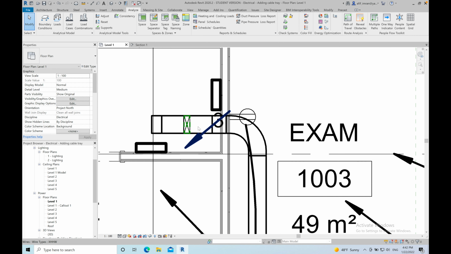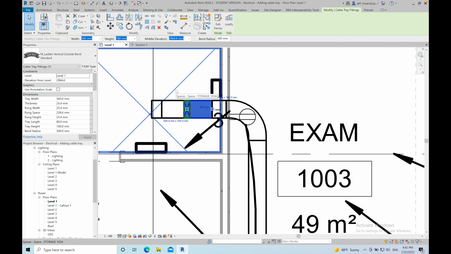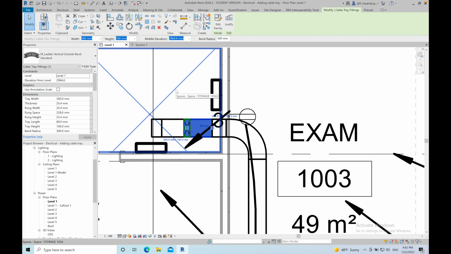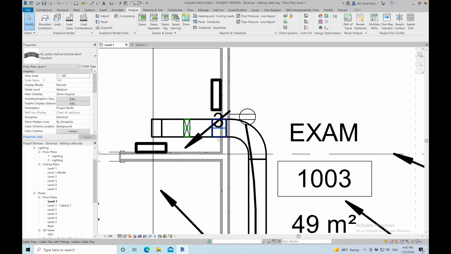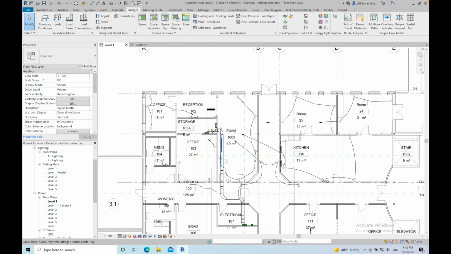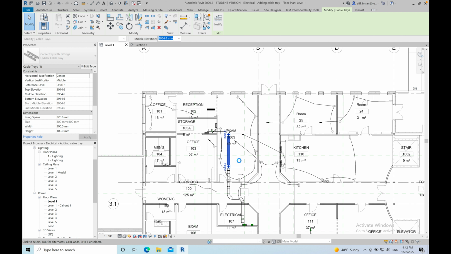So if, for example, I want to move this one, I want to move this section by arrows, I can, like this, I can extend it to where I need, or I want to move it like this, I can move it. You see Revit how is easily to make any modification. For example, I want to move this line. I can select any line of them, this one. Now I can modify my cabinet tray.